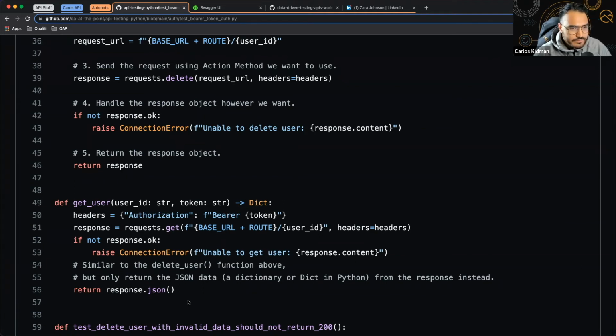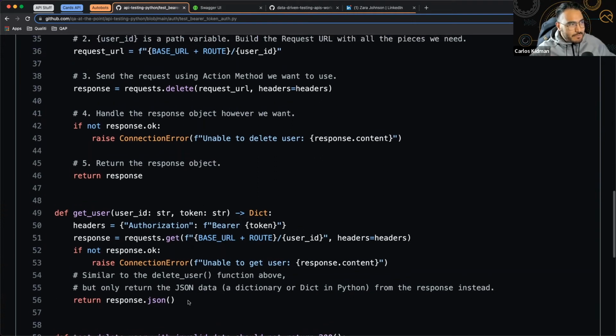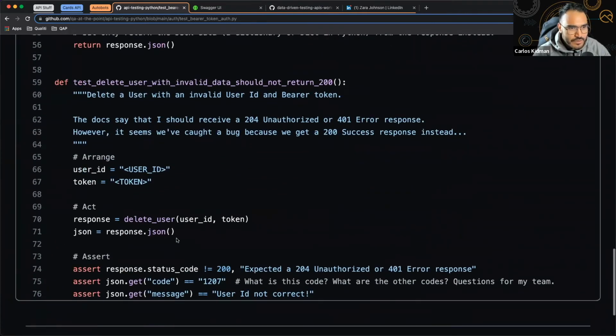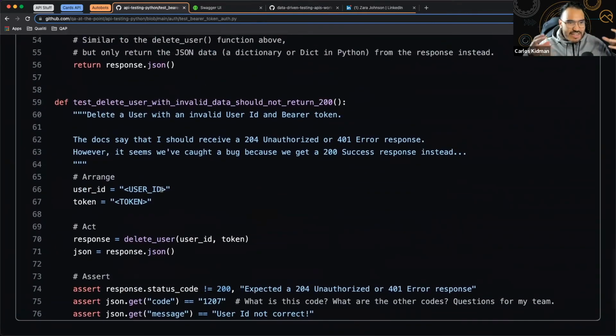So I'm hoping that you're kind of seeing a pattern now after going through the notebook and going through the anatomy of each piece to now seeing it in action. I'm going to show you one more file that shows how to do this end to end, because this is just an example. This test, for example, isn't going to work. So here's a test doing everything, kind of tying these two functions together, or sorry, just deleting a user.